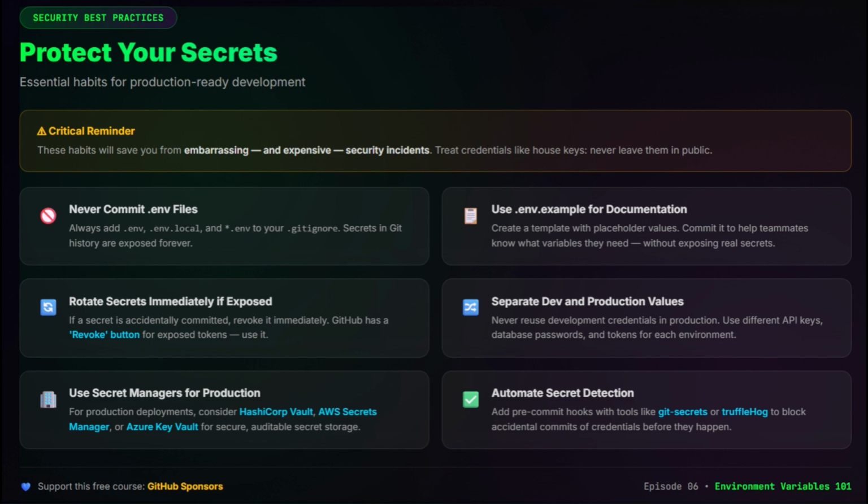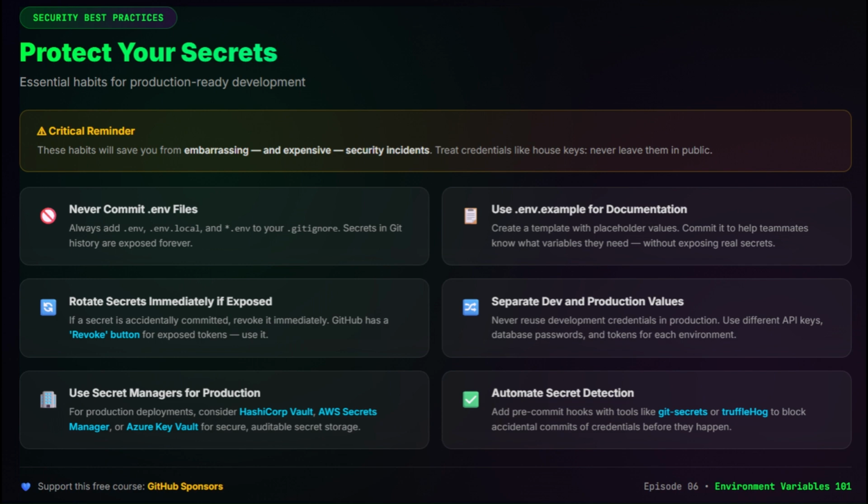Quick recap of security best practices. Never commit .env files. Always add them to gitignore. Use .env.example to document required variables for teammates. Rotate secrets immediately if accidentally committed. GitHub has a revoke button for exposed tokens.